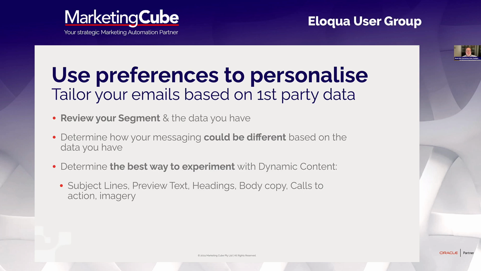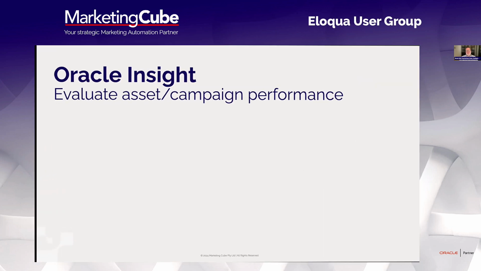Subject lines, again, is another easy one to get started with. So think about that one. Places that you can experiment, as I said here, are subject lines, preview text. Think about headings and the body copy, and even the calls to action that happen within your email. So you might want to use different language on a button, for instance, that you think appeals to one audience better than another. And we can report on all of this, so you can then not just experiment, but actually apply some analytics to understand if your experimentation has worked. So that's another good thing to do. So have a think about those things. Try and think about what, where, and how would be the best way for us to identify that.